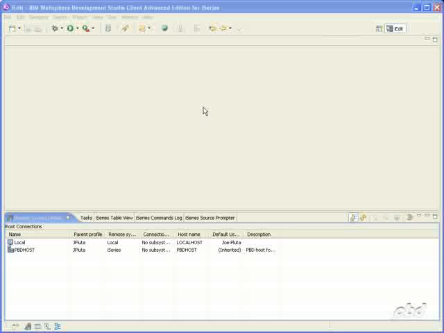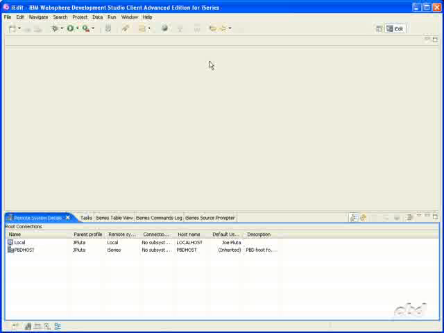You should have already started up WDSC using the workspace that you've been using for the tutorials up until this point. Your workbench should look like what you see on the screen. There's an iEdit perspective in the upper right, some fast view icons in the lower left, and the remote systems detail view is open on the bottom. You may have some source files open. I don't, but if you do, please close everything by using File, Close All from the main menu. Then we're going to open a source file as if we were editing it and compiling it. If you don't see this right now, please pause and get your workbench open and we'll move on.